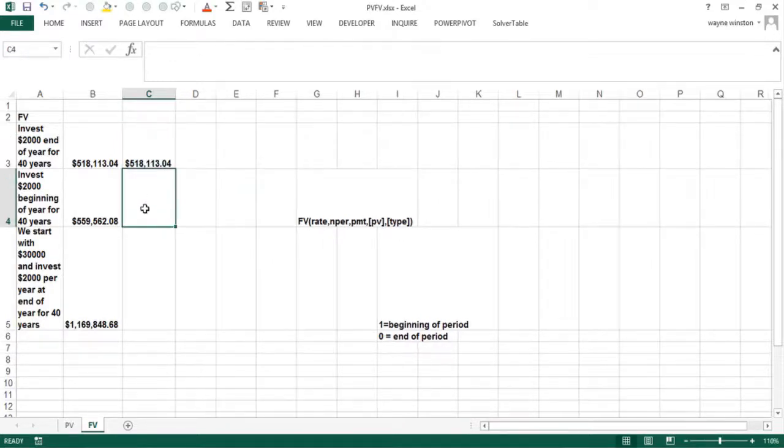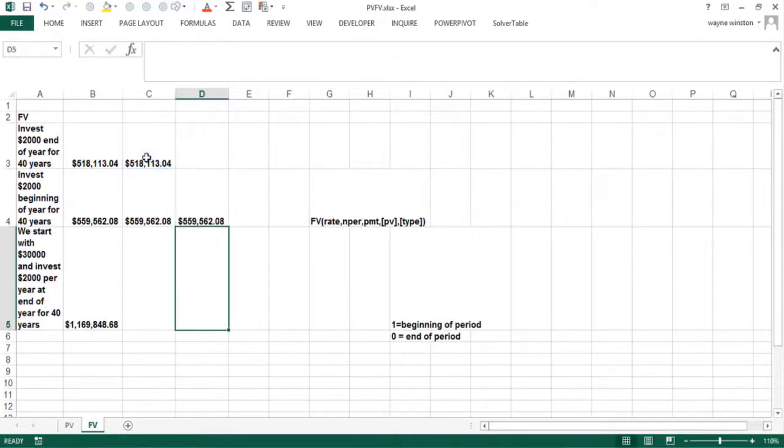Now, what if you pay it in at the beginning of the year? What will you have in 40 years? Well, 8% more. Let's do it with the FV function, but we can also do it that way. You're getting 8% on your money, it's 40 years, you're paying in 2,000, there's no money in the bank now, and basically you put a 1 there for beginning of the year. And all that is 8% more because you'd get 1 more year of interest on everything you put in if you put it in a year earlier.